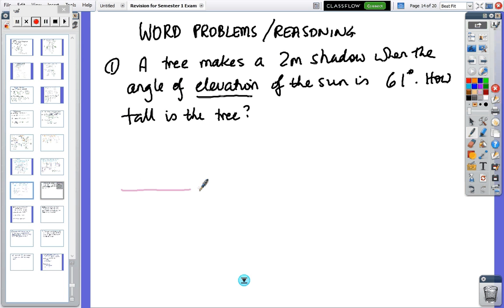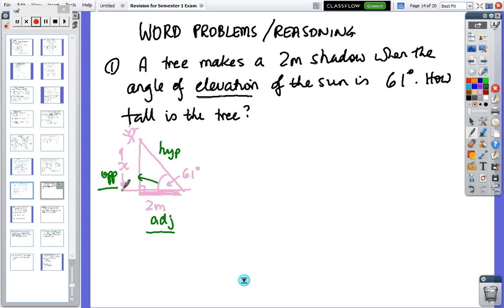So it's assumption, the ground is flat, the tree grows up, the sun shines up there. So the shadow is lying on the ground, and that's where the 2 meters is. That's the right angle. We're trying to find the height of the tree, which is that distance there, and the angle of elevation is the angle looking up, and the angle of elevation is 61 degrees. So marking the sides, we've got opposite, hypotenuse, opposite the right angle, and adjacent. So we've got opposite and adjacent, so we've got tan because there's nothing on the hypotenuse.